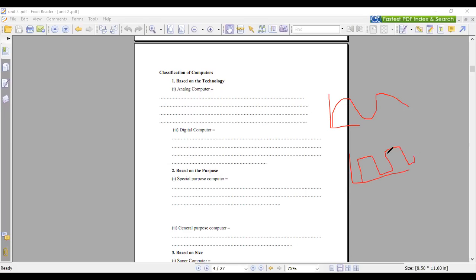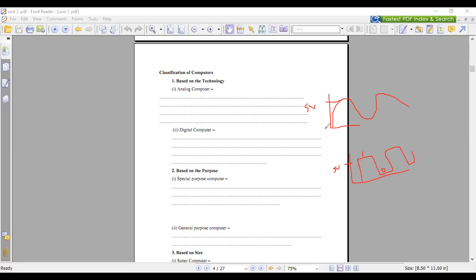So in digital, you can see there are two states, either 1 or 0. Everything here is coming with voltage. If I take 5 volt, because it is inside the computer, you can have 5 volt there. So 5 volt means 1, 0 is 0.